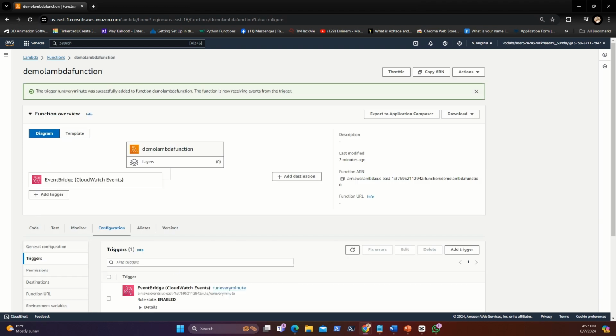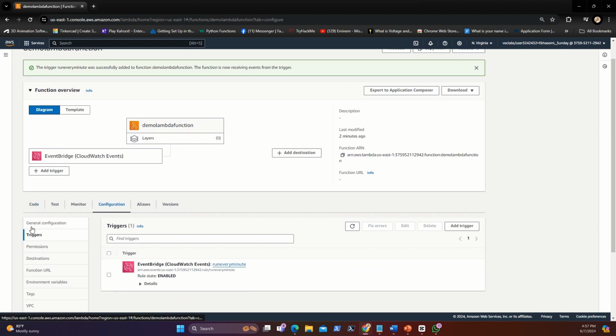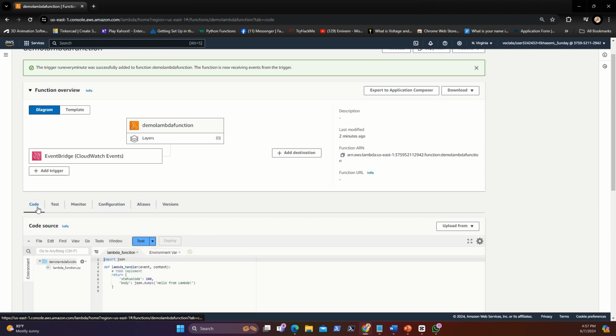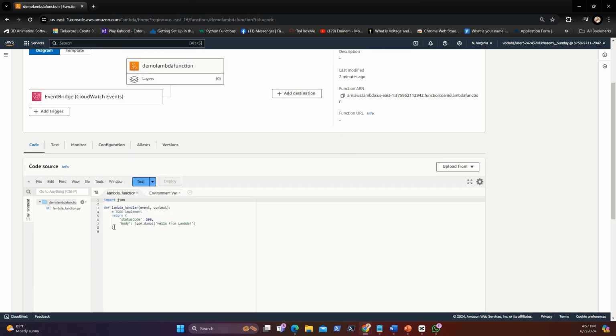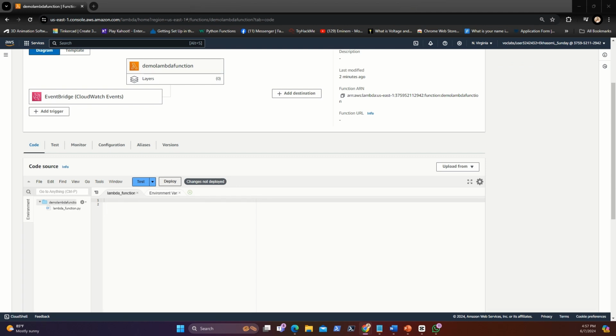So after doing that, the next thing we want to do is configure the Lambda function. So this is where I would paste my Python script. So don't worry, I will make sure the script is available in the comment section so you can practice with it. So the next thing I'll do is I'll come down to this panel and click the code tab. So what I would do next is I will take this one out of it, and then I'll copy and paste my Python script.